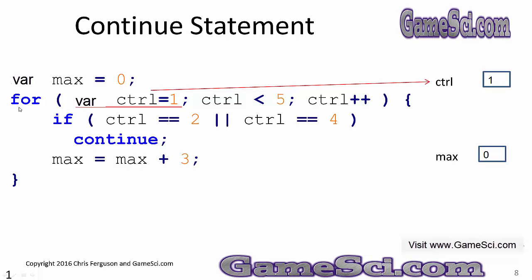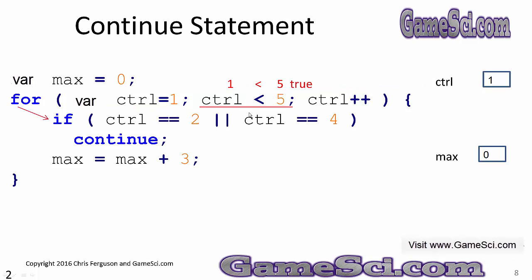With this example, we'll review the for loop and see how the for loop does. Recall that this line of code right here executes one time before the loop starts. And only one time. I'm declaring the variable CTRL or control inside the loop. That means it's only good inside the for loop. And I'm setting it to initial value of 1. That's what happens. This first statement initializes the variable that's going to control the loop.